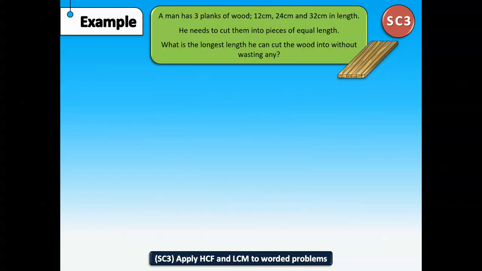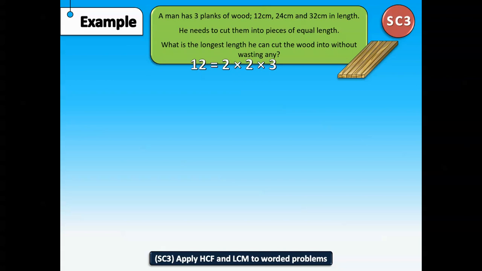Here's another example. So a man has 3 planks of wood. One's 12 centimeters, the other's 24 centimeters, and the third is 32 centimeters in length. He needs to cut them into pieces of equal length. So what is the longest length he can cut the wood into without wasting any?